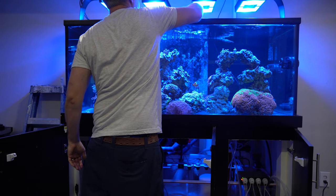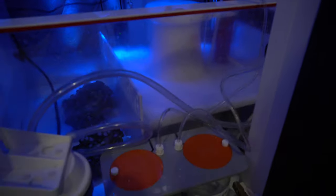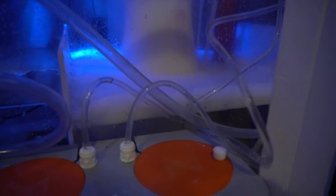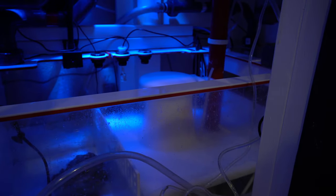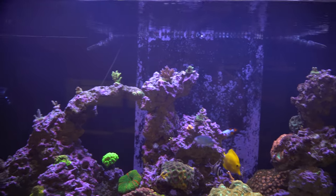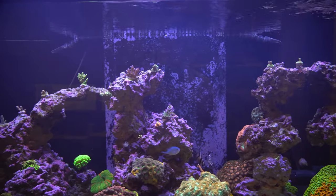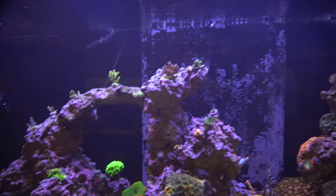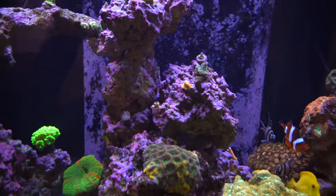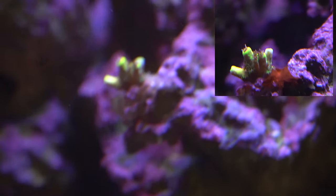I poured it into the powerhead so it gets dispersed, and the rest into my sump. Give it a quick rinse and call it good — it is that easy. You can see I poured it into the chamber with my protein skimmer and it immediately made the foam extremely thick — about an inch of foam now, extraordinarily fast. With Chemi Clean, give it at least 24 hours before you start to freak out and think it's not working. It takes a full 48 hours to completely work, but after about 22 hours it has definitely made a huge change.